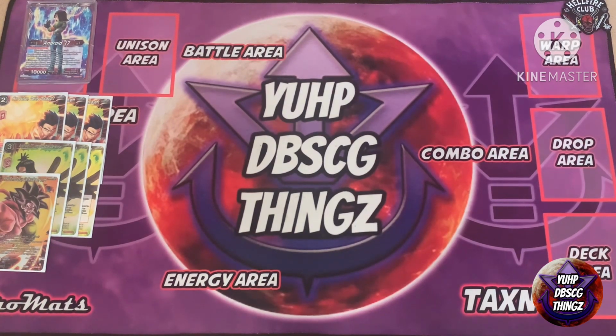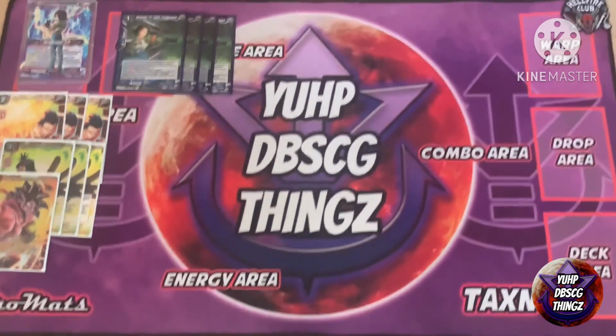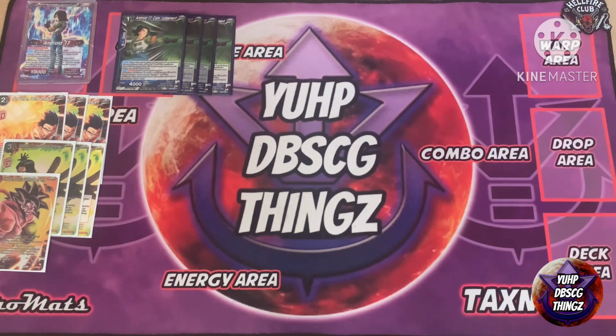Starting off our battle cards in the main deck, we have 4 copies of Android 17 called Judgment. This guy is going to be what you want to open up every single game because he's going to play, look at the top 5, grab yourself any red-blue multicolor card with no cost limit. I apologize, this one does have a cost limit. It's the other 17 that doesn't have a cost limit. So he grabs a 6 or less, which is just about everything in the deck. It's literally everything in the deck, multicolor-wise.